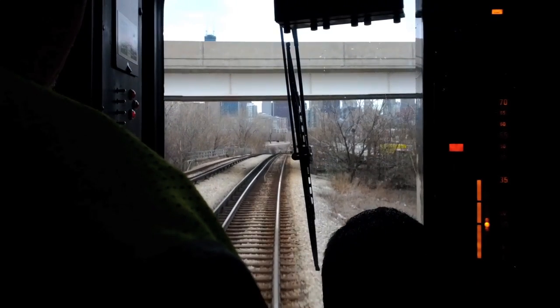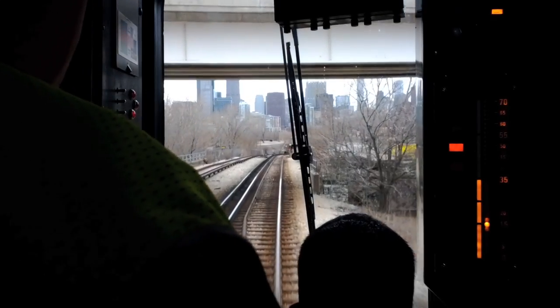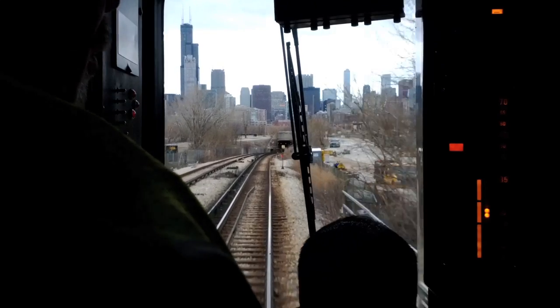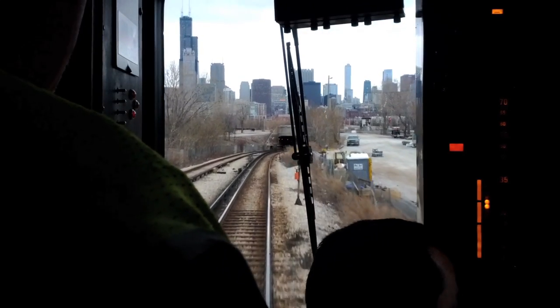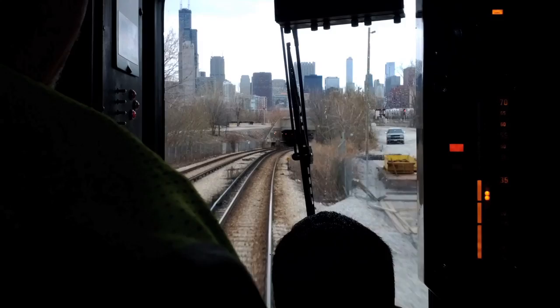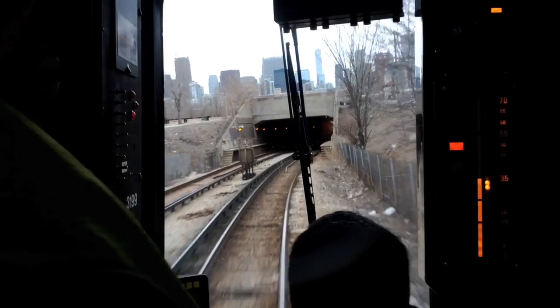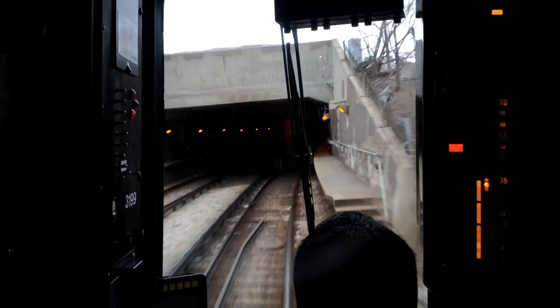We're now crossing underneath the orange line. The connection that was built into the Dearborn subway. There was also a connection here at 13th Street that was built into the State Street subway. Back in the 1930s, they envisioned that this would connect to a subway leading out under Archer Avenue. Well, it connects to a subway leading to Dan Ryan.